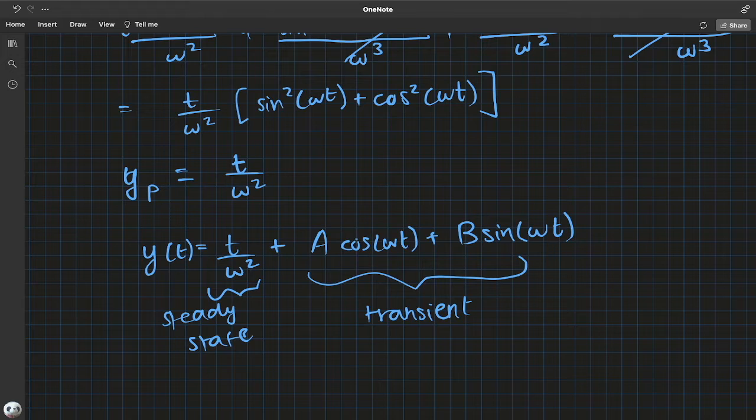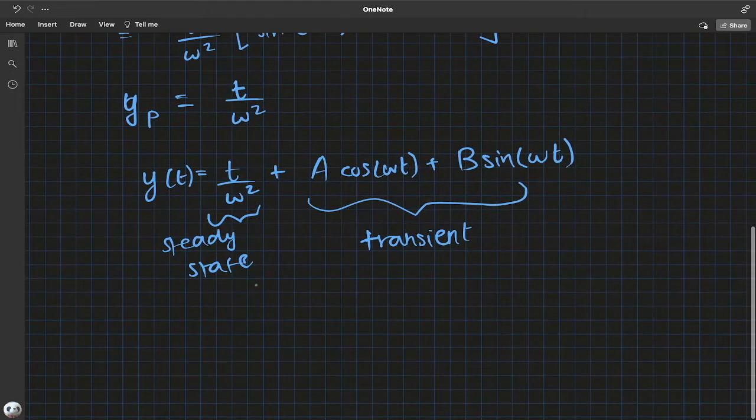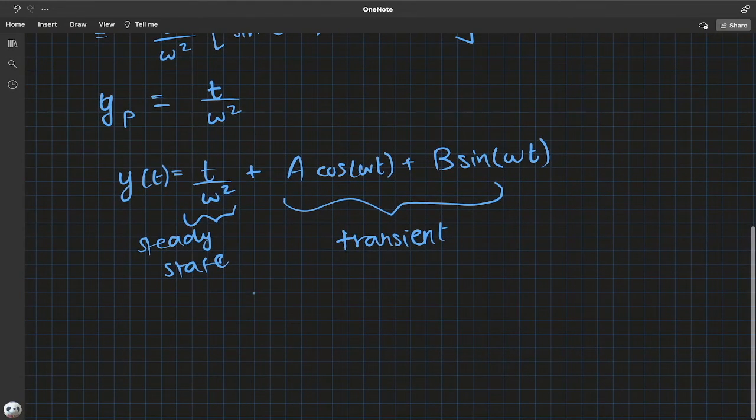You can plug this in, you'll always get 0 plus whatever this evaluates to, the drive, right? Because this is the particular case. So y of p plus 0, which will still be y of p. So this still satisfies the equation. And we can try plugging in some things we know.